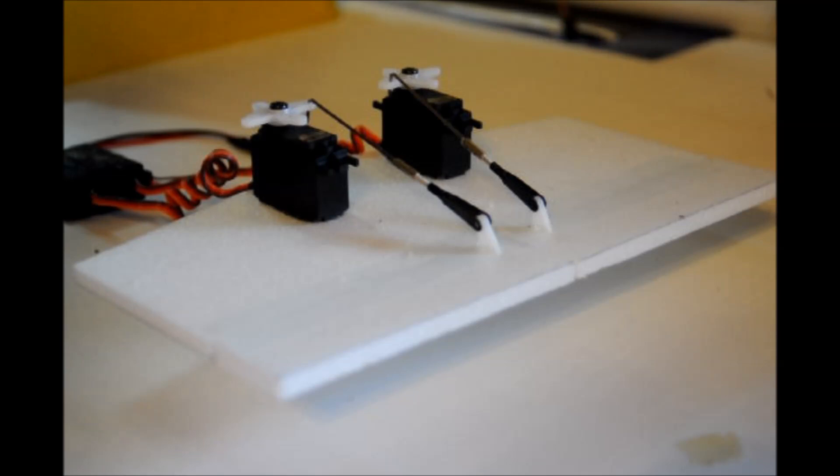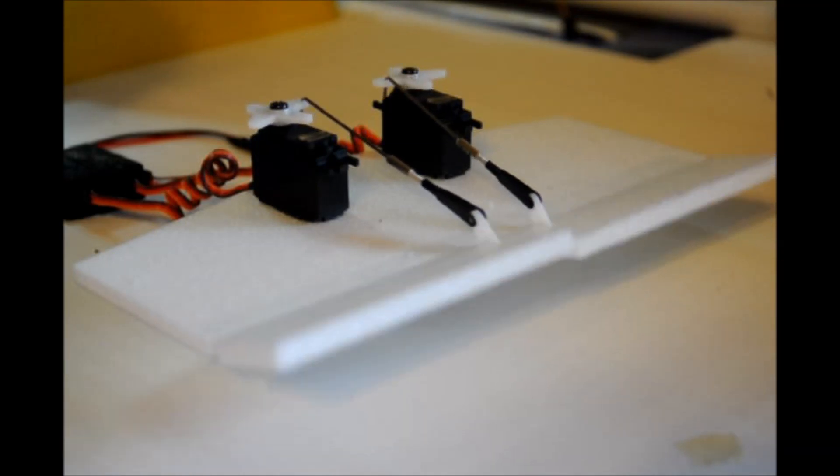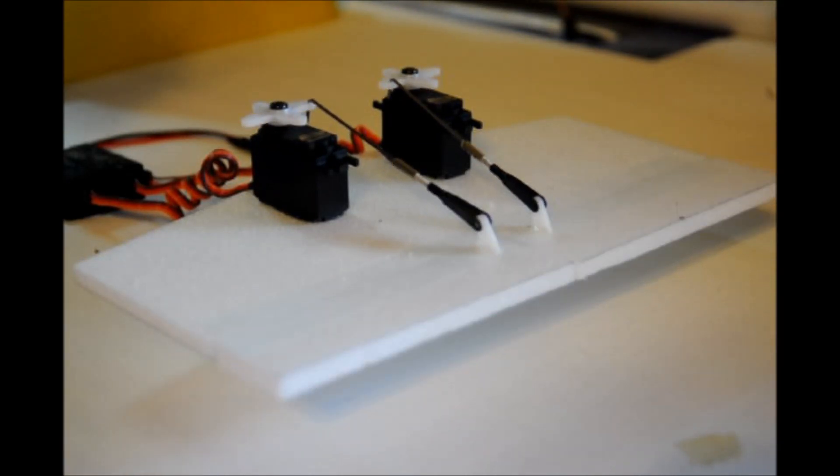What we need to do is go into the function list of the DX9, go to Servo Setup, then go to Servo Reversing, highlight that, and go to — in my case — channel nine, which is the left elevator half, and reverse it. Now they work in unison, exactly the way we want. That's all there is to it. You're all set up on your DX9 with dual elevator control. You now have your dual elevators set up on your aircraft, and from here you can start setting up the rest of your aircraft.